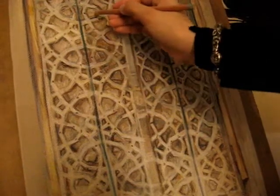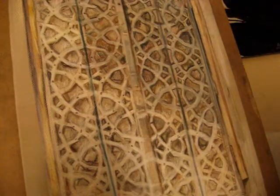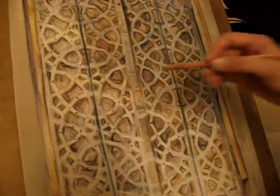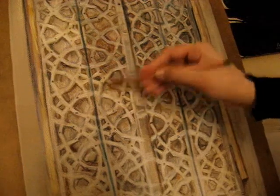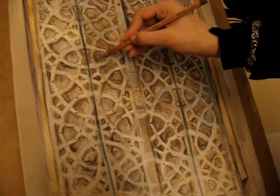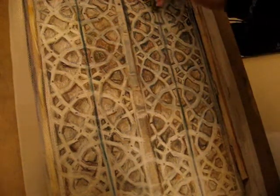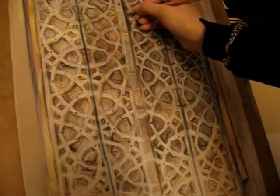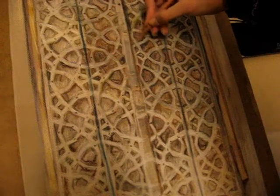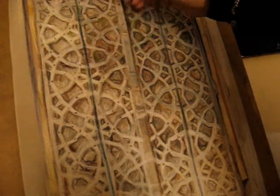The difference where the shadow starts and the light ends cannot be a straight harsh line — I am trying to show that it gradually changes into shadow, as it is daylight I am depicting. You can take your painting step by step: first make the effect of light and shadow, then add more detail to your work, and then move on to give different textures. I think I will try to make the texture of the wood on the door later, but before that I just want to create the pattern, place the light and the shadow, and then add more things into my painting to develop more interest in it.